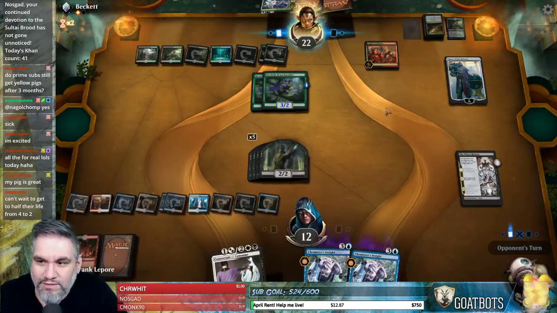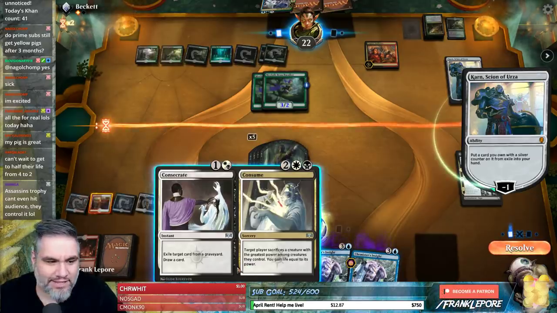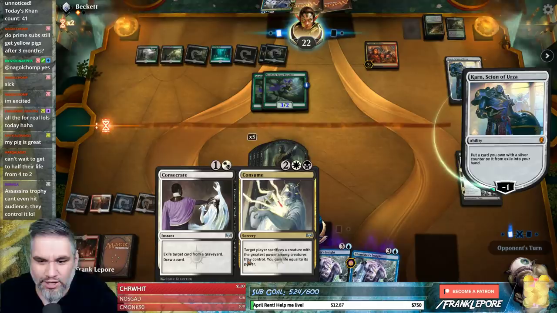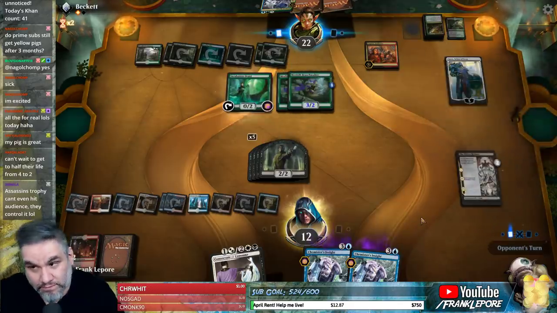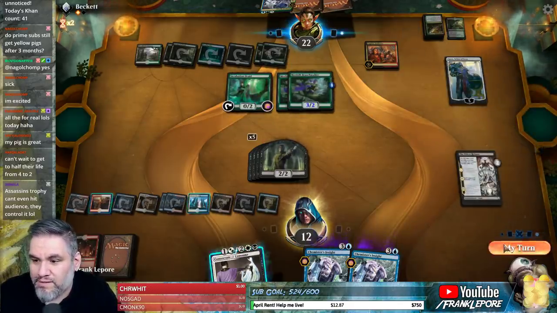Half their life from 4 to 2? That's not what this one does. This is target player sacks a creature with the greatest power. This is for Carnage Tyrant. Alright, we'll pass. We'll pass again.